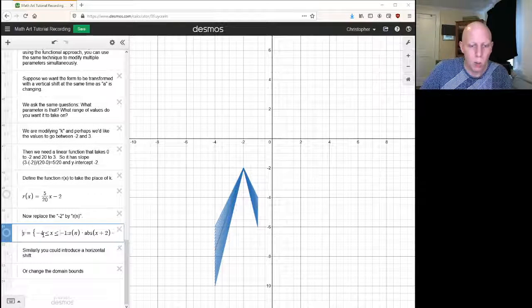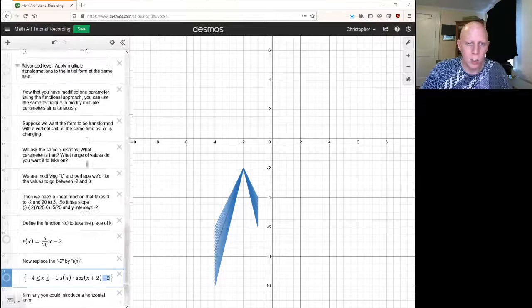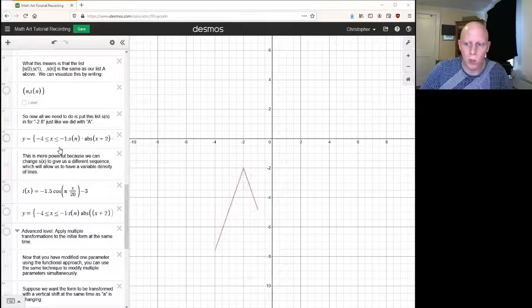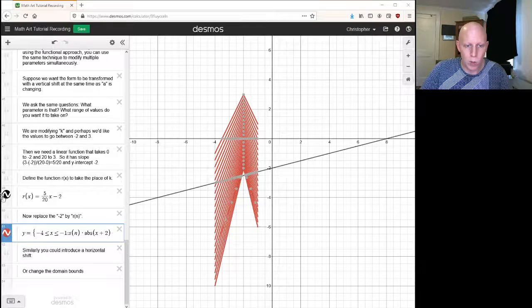What we're doing is changing this value to be the vertical shift. So we're going to replace this -2 by plus r of n. Let me get rid of the blue line so we can see what happens. And what do we get?